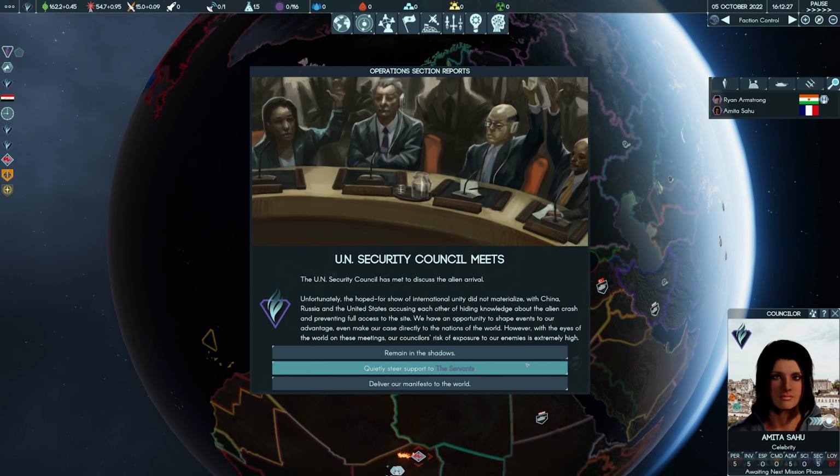If we remain in the shadows, nothing happens. If we quietly steer support, it grants a small public boost for the servants around the world at the cost of information being exposed. I don't think anyone has the capacity to do anything to us, so I'm not concerned about that in the early game.